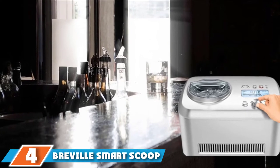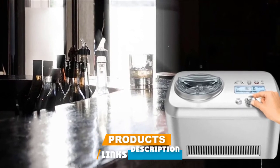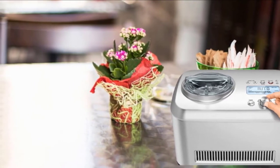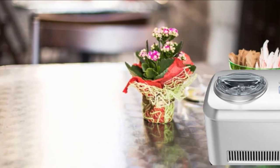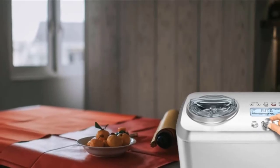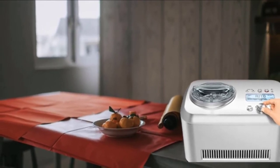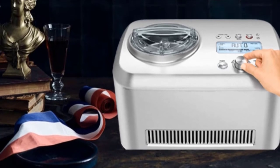Next at number four, we have the Breville Smart Scoop Ice Cream Compressor. If you're ready to get serious about making ice cream, this might be the perfect ice cream maker for you. Yes, it does come with a steep price tag, but it has quite a few benefits. The 1.5-quart ice cream maker contains a compressor, just like a window air conditioner, that freezes the ice cream while it churns. That means you don't have to worry about freezing and refreezing a bowl between batches. It has 12 specifically calibrated settings for different levels of softness, a pre-cool setting that preps the machine to start churning immediately, and internal thermometers to make sure the temperature stays just right. Our tester highlights the softer-to-harder option, which lets you choose softer ice cream or harder sorbet instead of a one-size-fits-all setting.